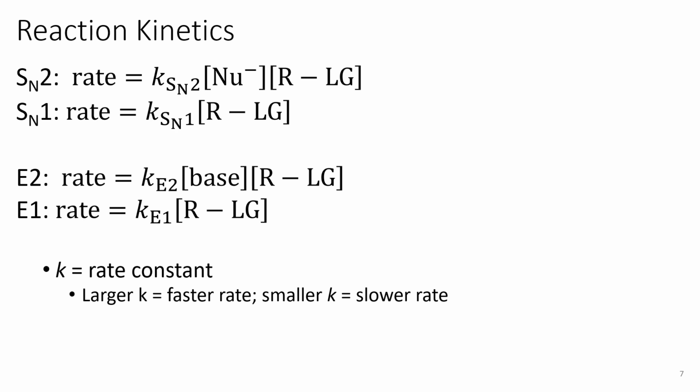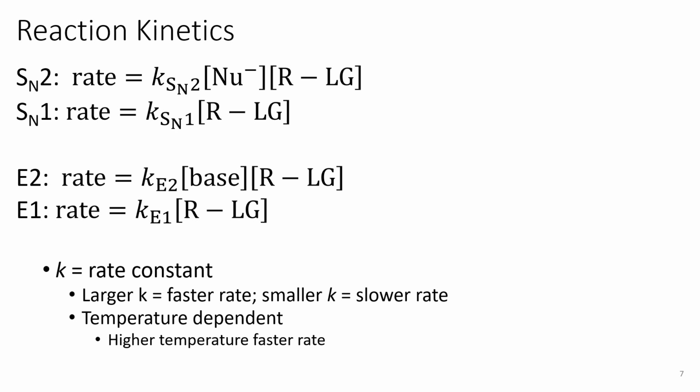What the rate constant gives us information about is the rate at which the reaction will happen. So the larger the K value, the faster the rate. The smaller the K value, the slower the rate. One of the other things to remember from your freshman course is that these K values are going to be temperature dependent. If we change the temperature, we change the K value, and we can change the rate of the reaction as well. What we will always see is that the higher the temperature, the faster the rate for our reaction. So rates are still going to be temperature dependent, and in our law, the temperature dependent aspect is going to be that rate constant.